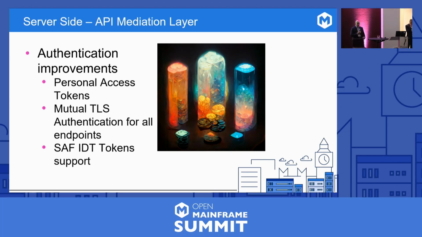So what we did is that for the services that are onboarded to the mediation layer, you could use the client certificate for any endpoint that you want, and it will translate it to what the other service understands. So if you have a service behind that accepts and understands pass tickets, it will get a pass ticket. If you have a service that understands the JWT tokens, it will get the JWT tokens. It's just not the concern of the service anymore. It's the API-ML's problem.